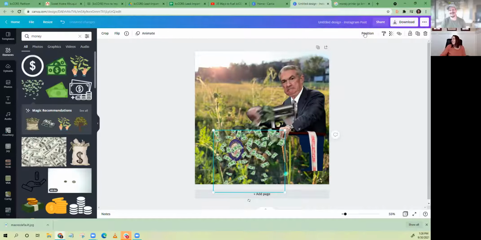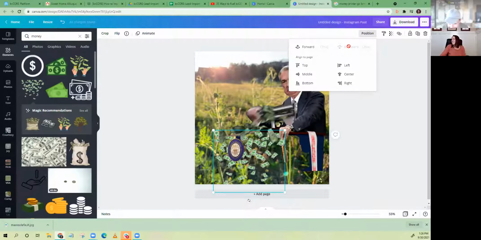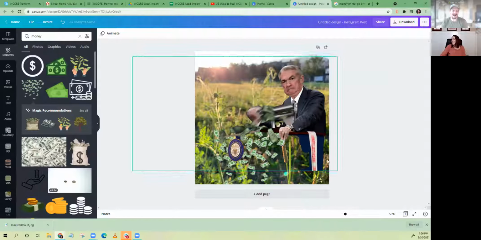Brittany's asked if we would use the same image on the postcard. Why not? If you can fit the message in on the postcard, you need to be able to tie it in. You might not be able to get all that text in. The safer play might be, just for the postcard, to do just listed 123 Main Street, scan QR code or go to this URL for price and details.